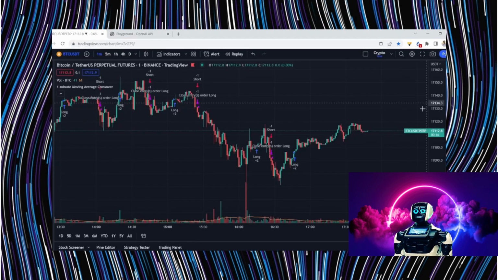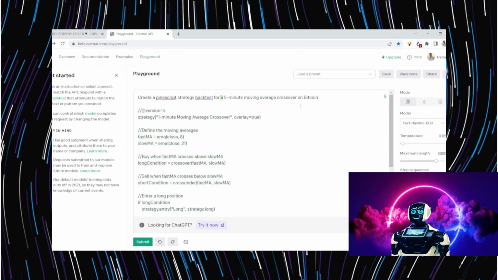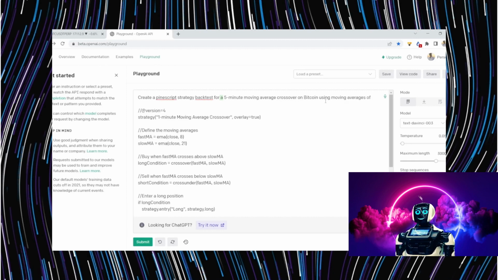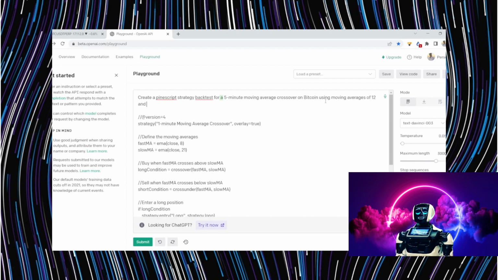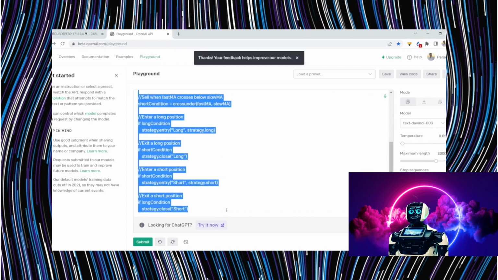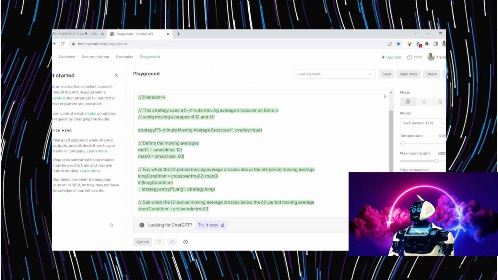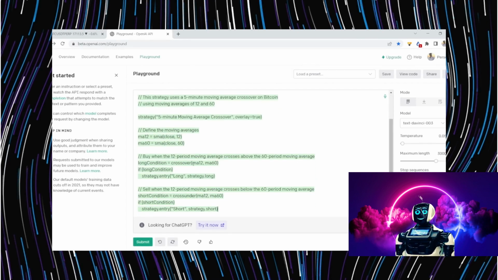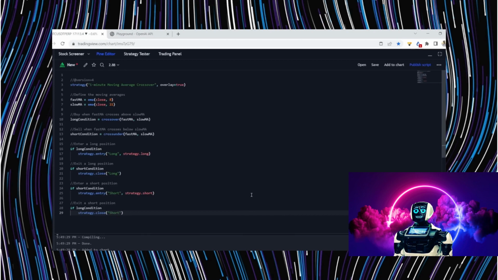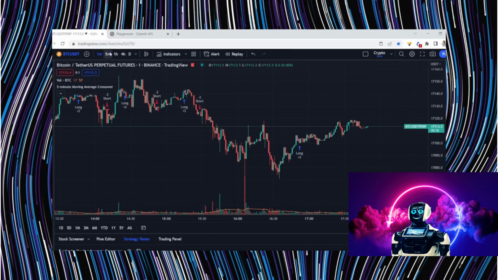You can see it gave me the exact backtest that I wanted as well. Let's say that I don't love this strategy and that I want to change it to a 5 minute, using moving averages, let's say 12 and, I don't know, 60, random. And I do that. Let's see if it will deliver. Now look at that. It's giving me the SMA 12 and the SMA 60 that I asked for. So let's go plug this in and see if that works as well. And it gave me that for the 5 minute.